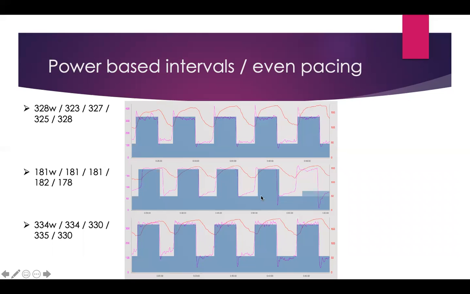Now, the reason that I don't think this is optimal, even though you would analyze the data afterwards and just looking at power, you would think it was really good, consistent, is that we never get to heart rate plateau point. The heart has always got more to give. You see, so interval 1, still rising. Interval 2, still rising. Interval 3, still rising. Interval 4, again, there's just very little.